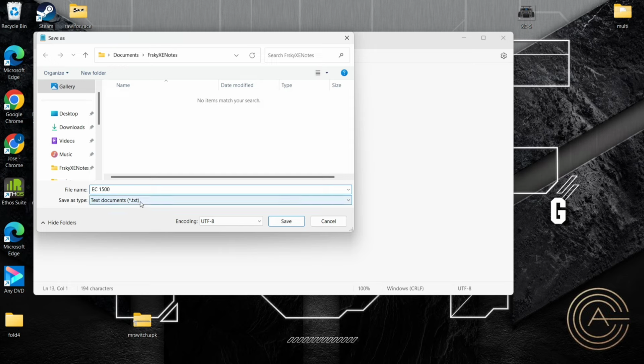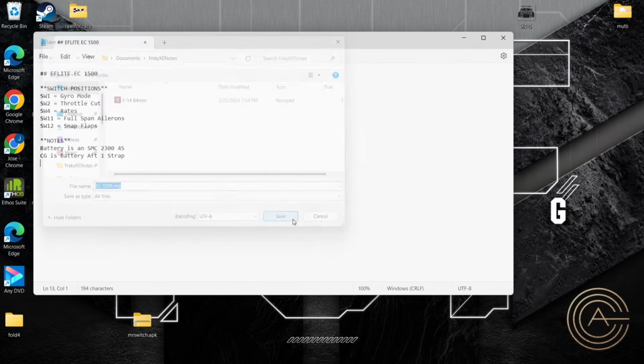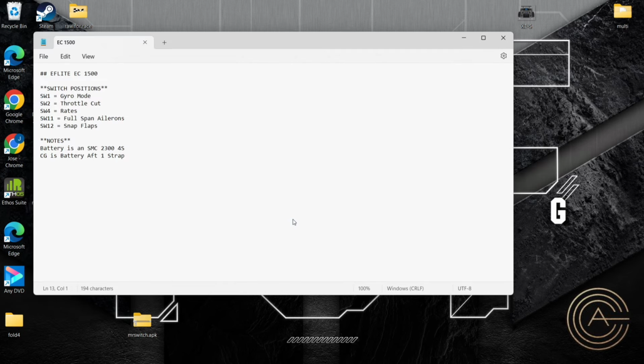And file type, do not save it as a text. You can actually save as a text, but then all those markings. So like, let's say you don't care about the bold and the headline, those asterisks and those hashtags. If you don't care about those and you just want text to display, you can save it as a .txt. But I want it to do that formatting. And so if you do, then you put the extension over here. So not .txt, but over here you put .md. Save. All right, that's it.